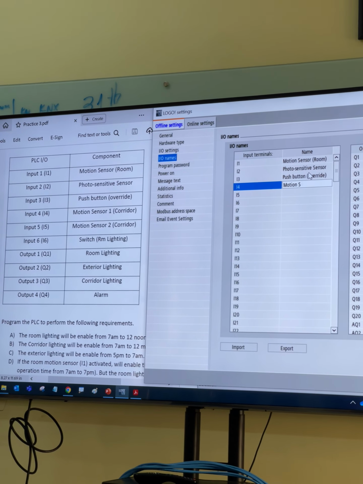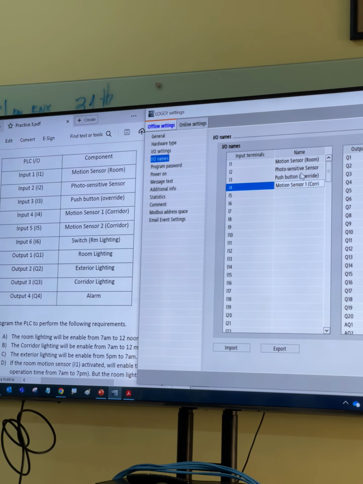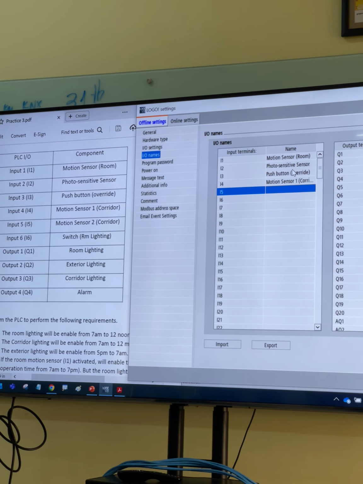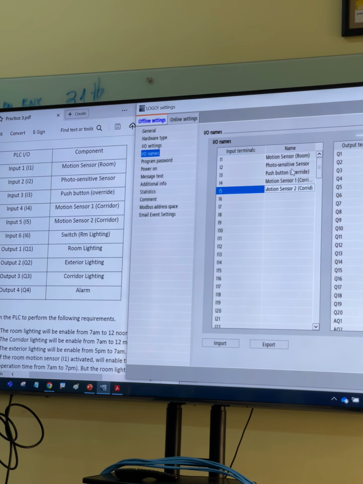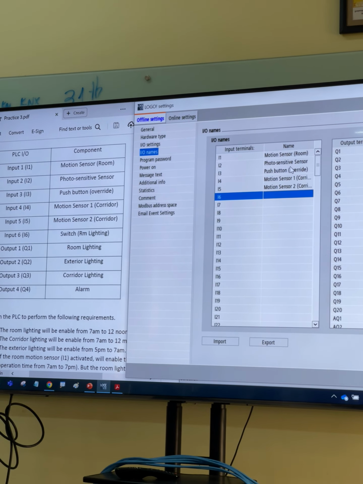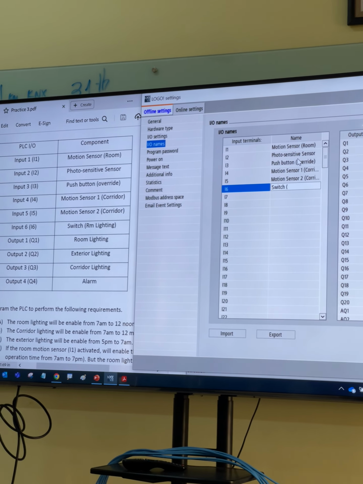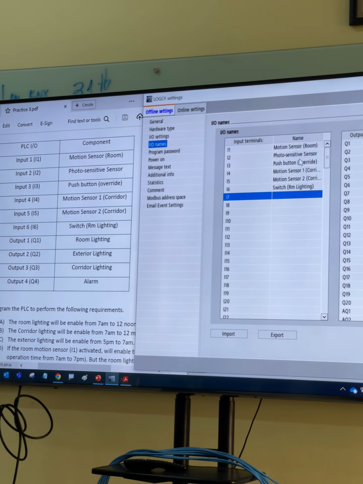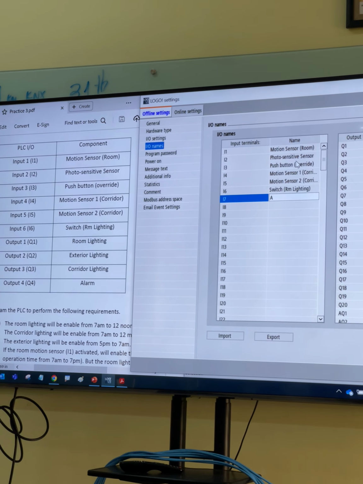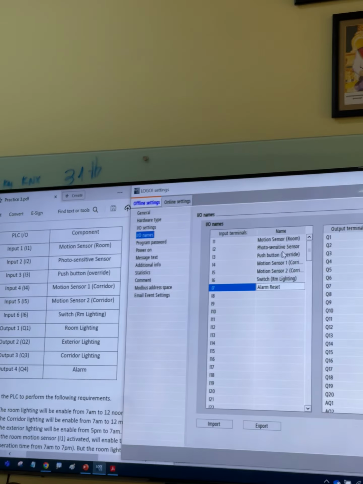Input for motion sensor 1, horizontal. Motion sensor 2, horizontal. Then your room switch, your room light. Then I7 is not inside here, but you have an alarm. Alarm reset is one of the push buttons.